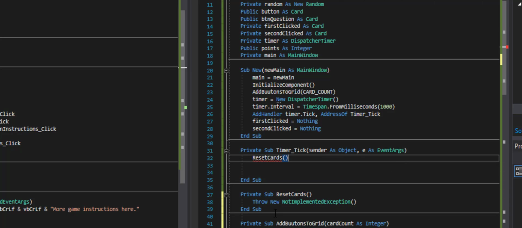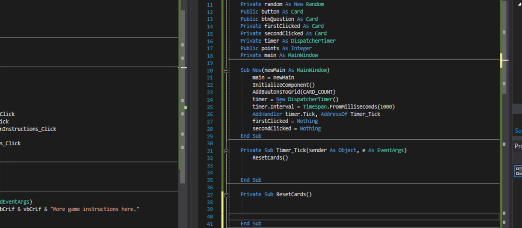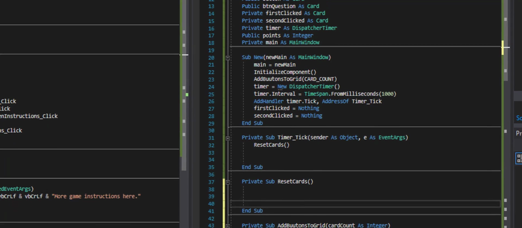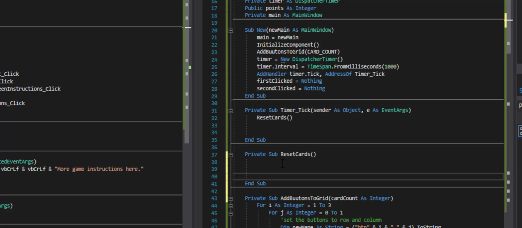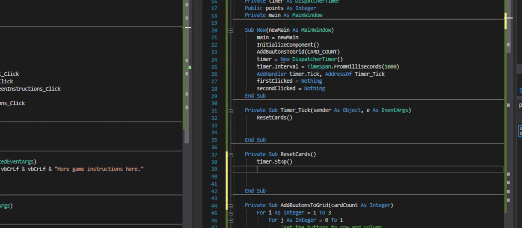And I'm going to generate that right here. And so now my reset cards will stop the timer first. So all I need to do is say timer.stop. And then what I needed to do is bring back the visibility of the first click. Click.visibility equals the visibility.